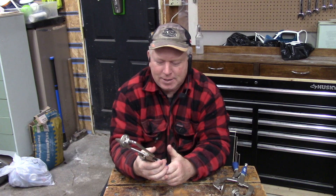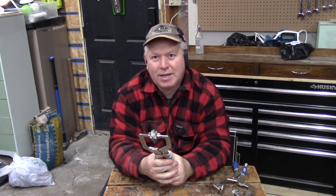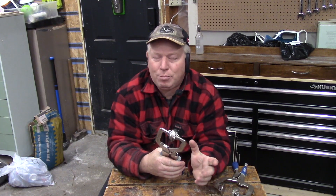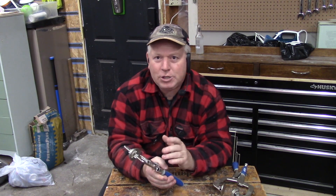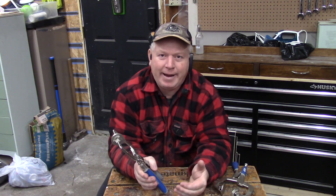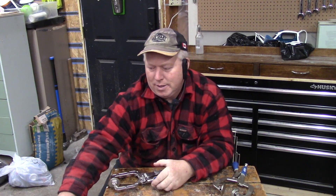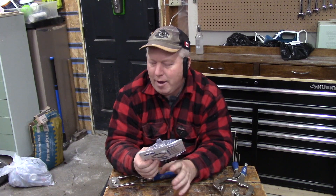The only problem with the AutoMax Clamp is that it doesn't have a quick release, and the quick release is an advantage when you're really clamping something tight — that's a really nice feature. For most clamping needs, like when you're clamping the Kreg Jigs, you just want a certain amount of pressure and you don't want to overdo it. With the AutoMax, I can adjust my pressure and it doesn't matter how thick my material is — I'm always going to apply the same pressure on the jig and the material. The 3-inch Classic Face Clamp is an excellent clamp as well; I just like the AutoMax better.